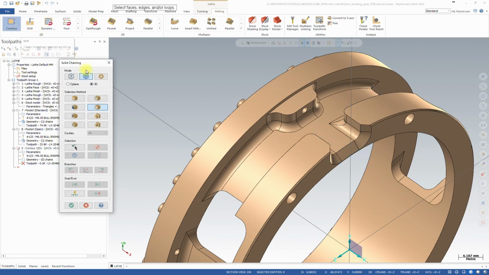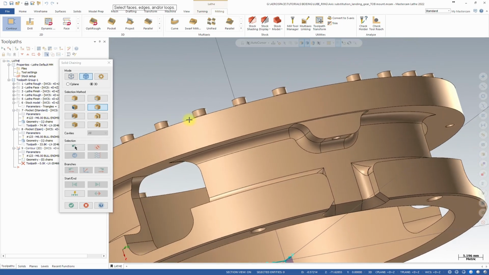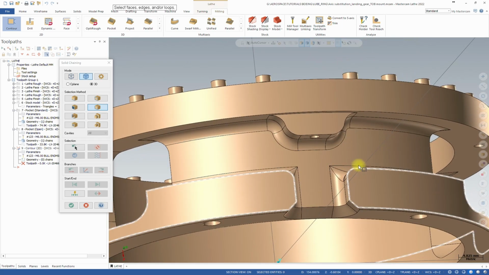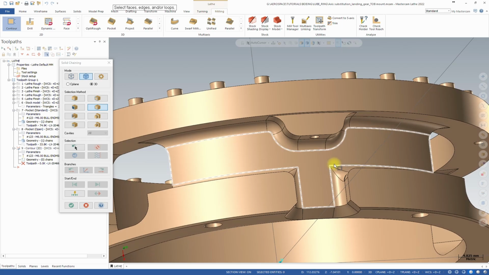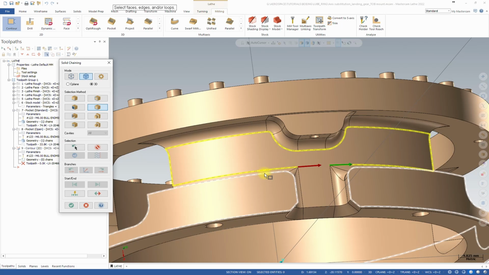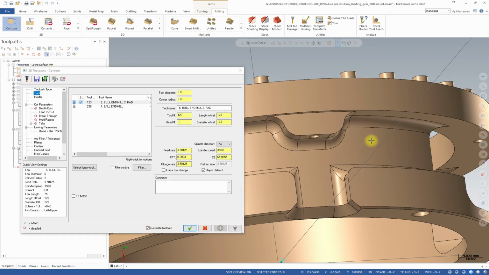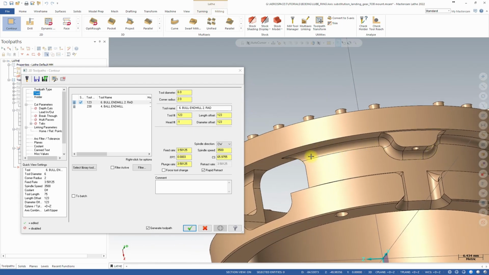From the 2D gallery, I'm going to select contour. And basically I want to contour the part from here to here. Tool: it's just a fillet we're trying to finish plus above the wall.